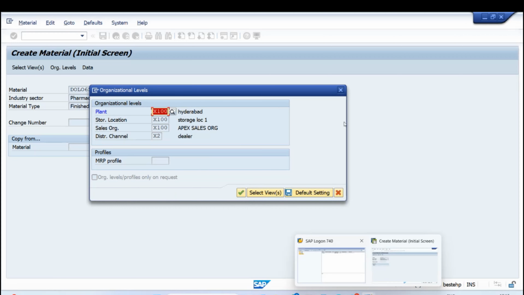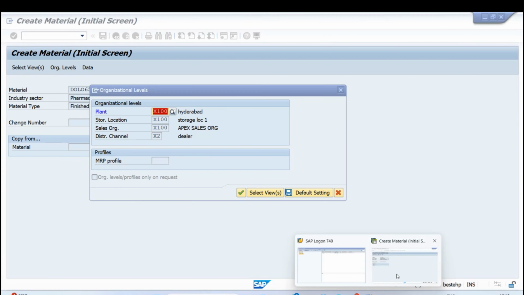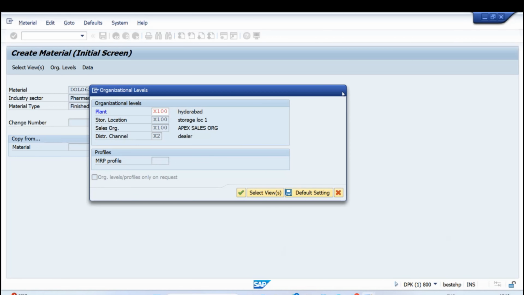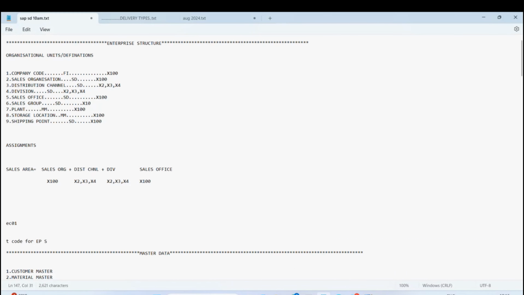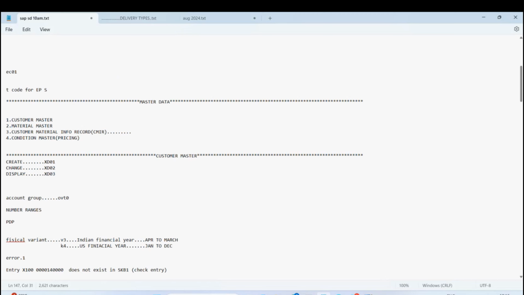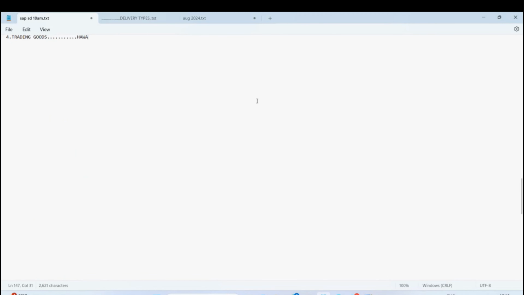Okay, so I will just take a new session. So for this error, otherwise I will maintain the error here. Okay, look. So it is an error in the material master. What is it saying?